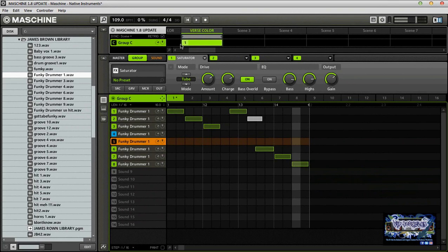See? So you got to remember also, these are slices. If I had a sample waveform on there, of course it would work a little bit different, but you can get some different interesting effects on that.